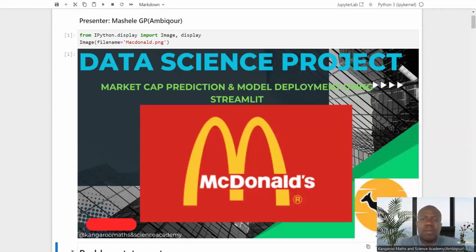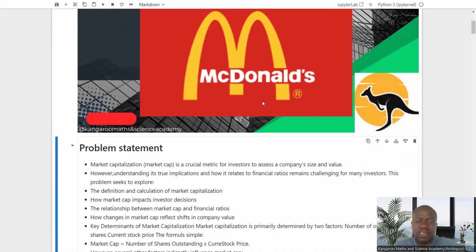So we want to come up with market capitalization predictions, and also model deployment, where we'll be using functions under Streamlit to deal with model deployment in order to predict market capitalization. Then, without wasting time, let's now start.